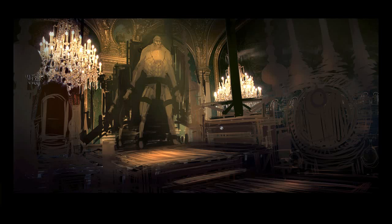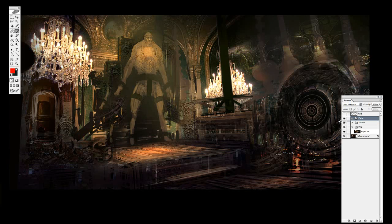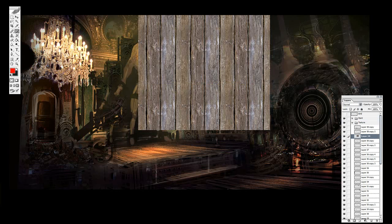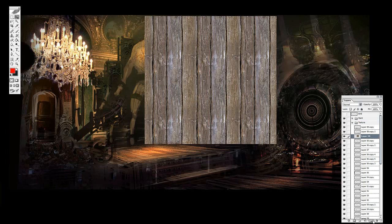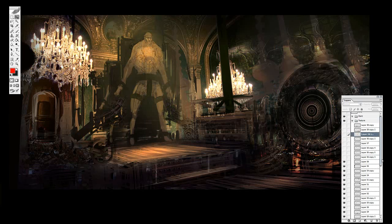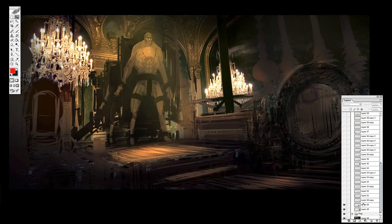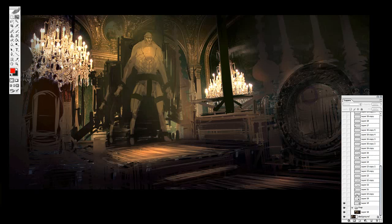But before I paint, I added a bunch of textures in here, photo props. You can see how many they are. There are tons. You can see some of these are still raw, like this piece of wood, right? We don't actually need that, right? So if I just turn these on and on, you can see how many they are. There's tons of them in here. And these just come from your reference images, how many references you have.